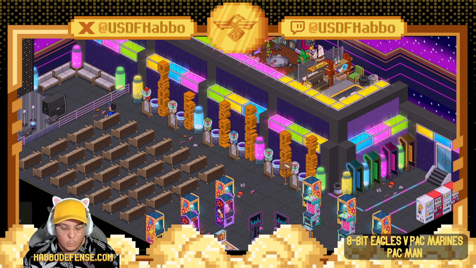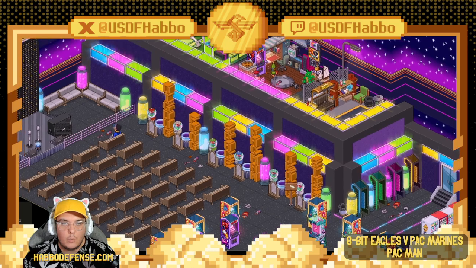Alright, good evening, good morning and good afternoon to all of you tuning in with me, Wilson, on this USDF Habbo experience of Branch Wars. Today we're going to be experiencing the 8-bit Eagles versus the Pac Marines in a game of Pacman. We're currently waiting in the pre-game lobby right now, waiting for the teams to assemble here to receive their instructions for the game. So, as I usually do, I'm going to take you around this room yet again.